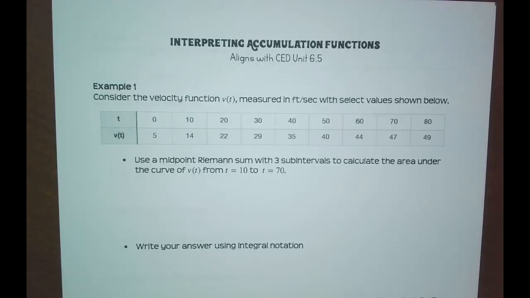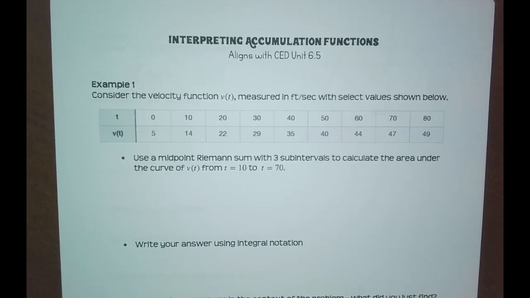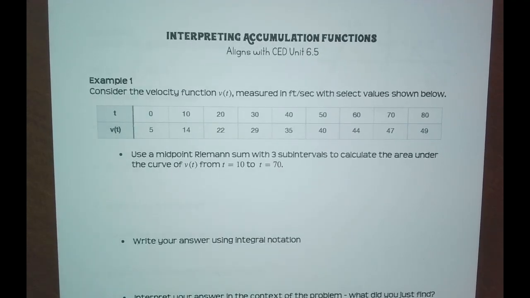Hi everyone. So today's lesson is kind of wedged in between the two parts of the fundamental theorem of calculus, because we want to just really practice with this idea of interpreting these functions. So we learned with the first part of the fundamental theorem that we can write functions as integrals. And so now we want to talk about those functions and talk about what those integrals tell us about a function.